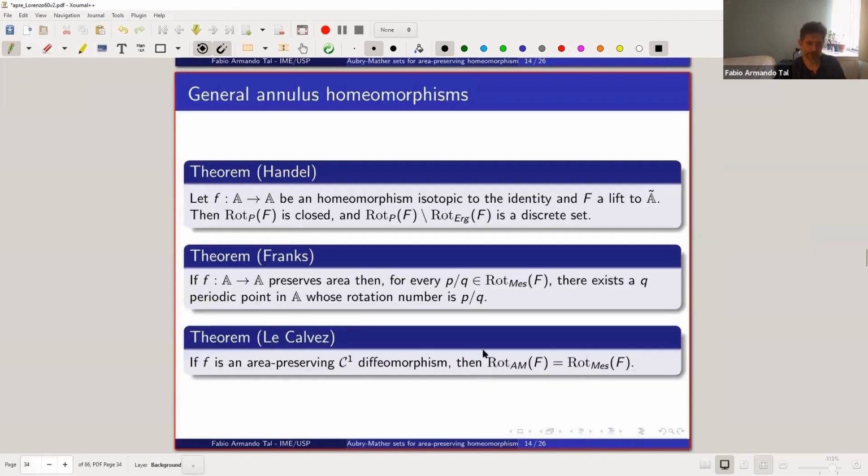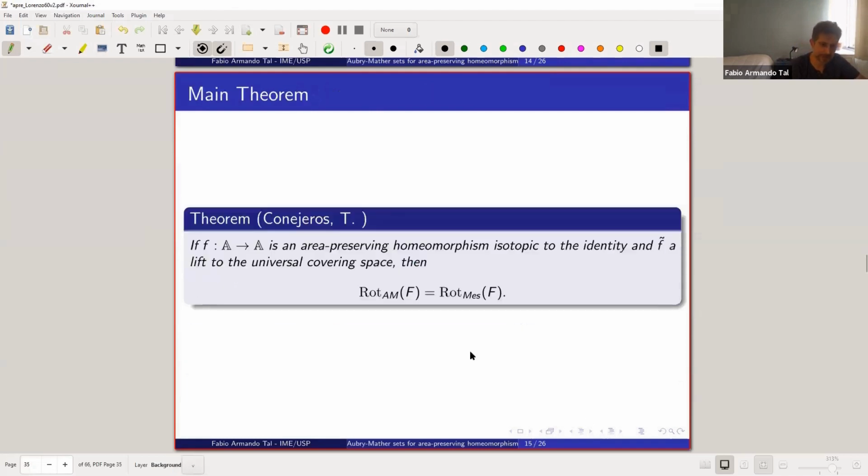And then the final result, this is from Patrice, like always from some while ago, is that, okay, if you assume diffuse, then you're going to have the strong result here, which says that any weak realization is equal to the strong realization. You're going to find, in the area preserving case, if you find any weak realization, you're going to find a compact invariant set that has the same dynamics.